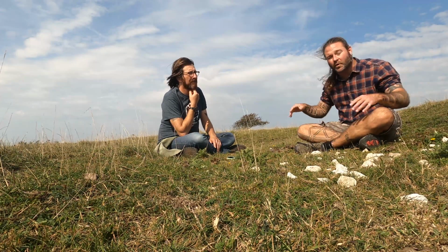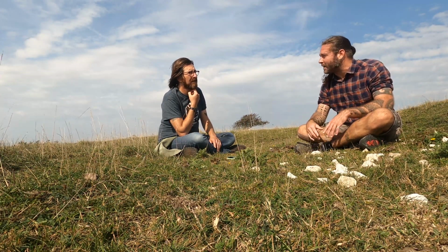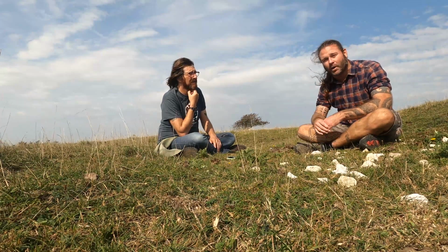So potentially this monument was still around. The beaker people, that's kind of the point where bronze starts coming in. It's about 2000 BC. So presumably 1,500 years after this was made, it was still very visible and held some sort of interest for this kind of beaker population, which is why you've got the round barrows around, and obviously you shouldn't call them beaker people. It's still a bit unknown whether people adopted the culture when you get these beaker jugs in, beaker cups, or whether there was actually a population move, because I think the DNA evidence is suggesting it could be a bit of a genetic influx of migrants, but I'm not totally sure yet. No, I always think it's complicated.